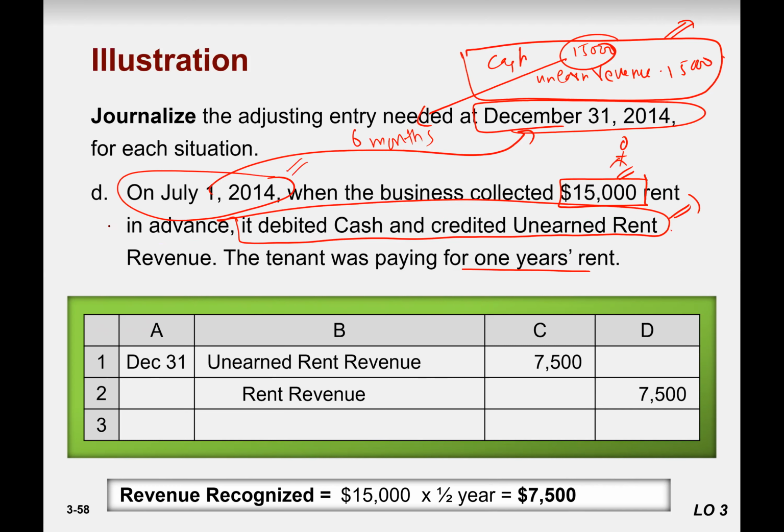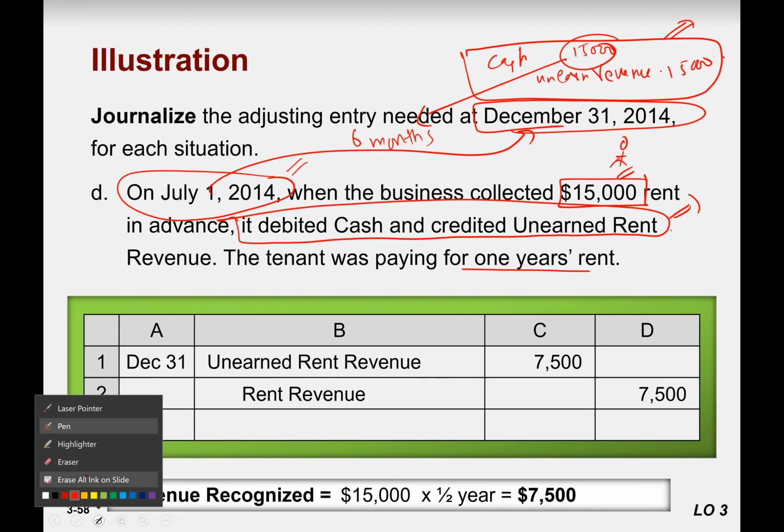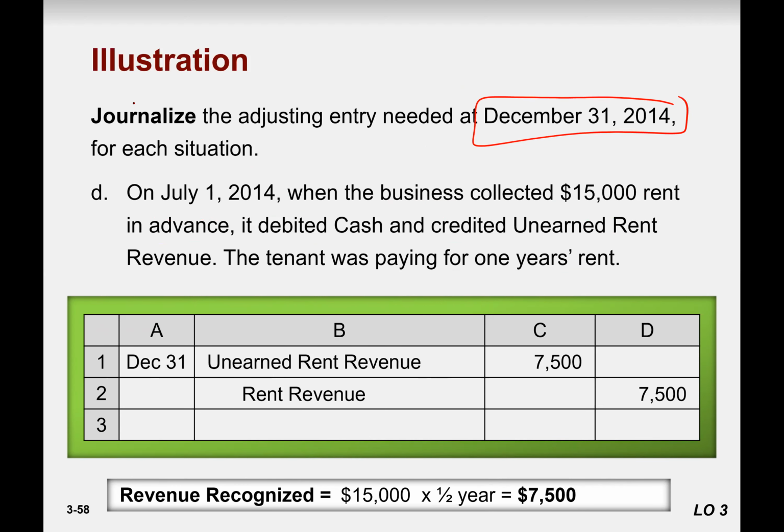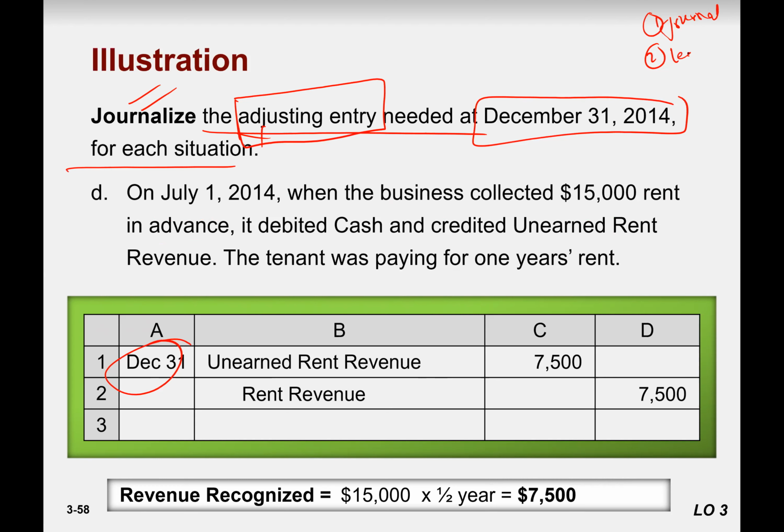And where are you right now? Because you are passing an adjusting entry. Remember, adjusting entry is always at the end of December. So even this one is not mentioned, then assume yourself you are at December 31st. Why? Because adjusting entries are always done at 4 stages. Number one, you record day-to-day journal entries, and then you post them into the ledger. And then you make a trial balance. We call this unadjusted trial balance or also trial balance. You are now at step 4, in which you are having adjustment.